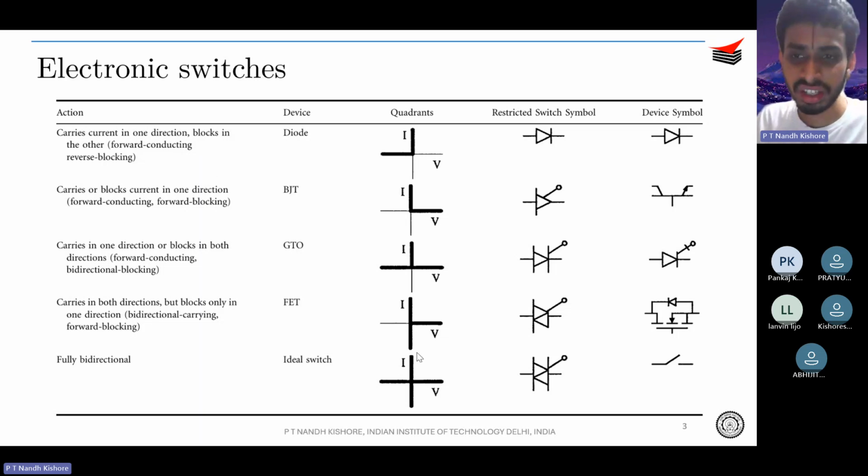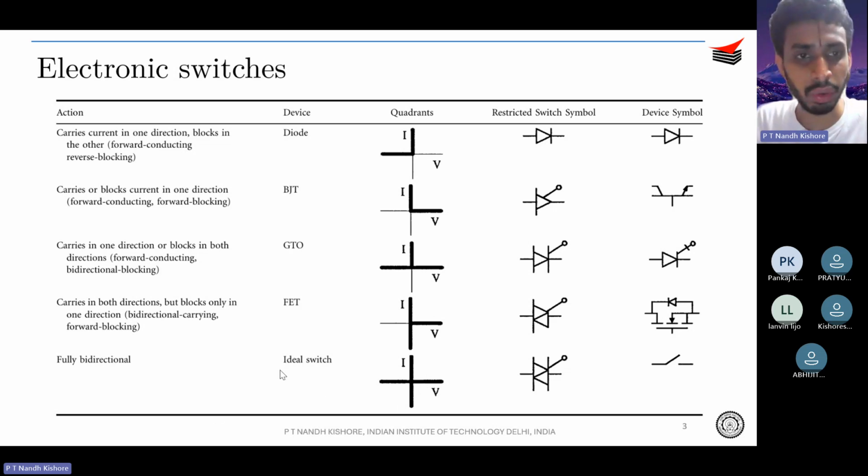So you have bidirectional current capability thanks to the anti-parallel diode, which is connected between the source and the drain. And of course, it can block positive voltage because as long as your VGS, that is your gate source voltage, is less than the threshold voltage, the MOSFET does not turn on. So it can block positive voltage, and it can conduct current in either direction, from drain to source or source to drain, right?